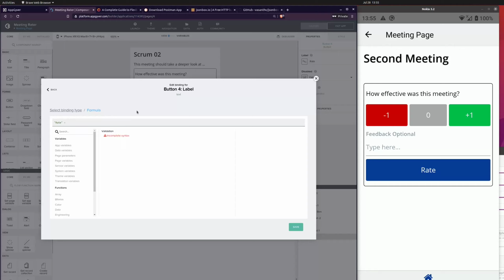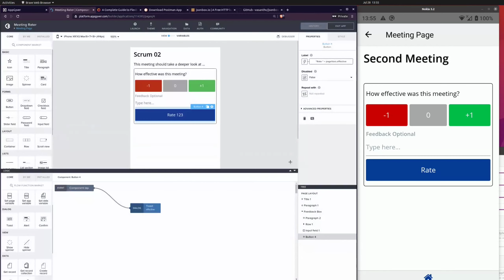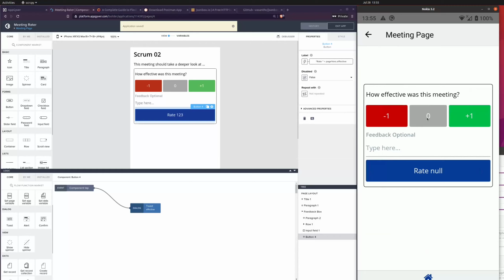Now we can just add from the page variable the effective number. So it starts with null, 0, okay.